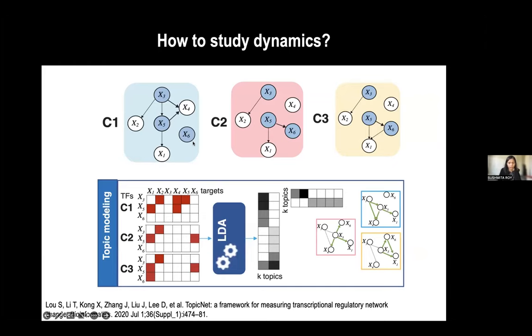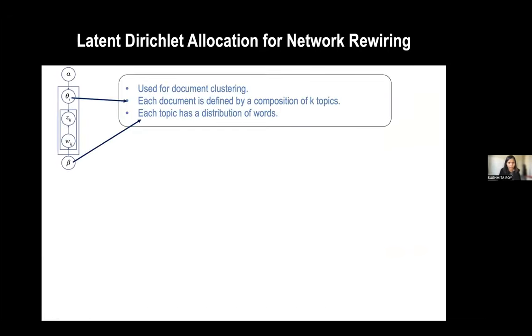And here we've developed two approaches. I'm going to talk about one specific approach that has given us more mileage, and this is based on LDA, or topic modeling. And I'm sorry that this might be going a little too fast, but if people have questions, I'm happy to answer them. But LDA is a method that was developed to cluster documents, but it has been repurposed by another approach called TopicNet, and we've basically adopted it for single cell GRNs.